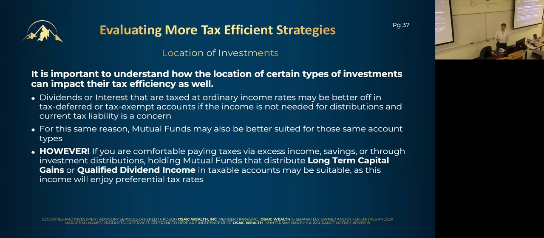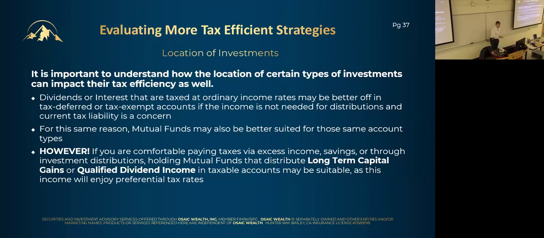So same thing with things like high yield corporate bonds or corporate bonds in general. Because they're taxed at ordinary income rates, it might be worth considering if there's a more tax efficient location. Now, if we've just got one big taxable account and I'm using them for adjusting risk and getting a little bit of yield and the tax rates are not that much of a concern, this is not like the biggest deal in the world. You don't have to go searching and be like, oh my God, I have high grade corporate bonds in my individual brokerage account. This is a nightmare. Like, you don't have to worry that much about it. But it's possible that you can increase a little bit of efficiency.